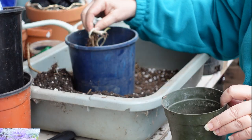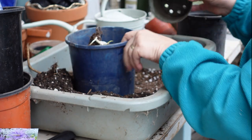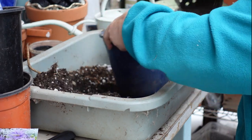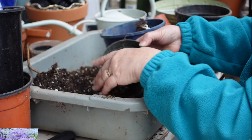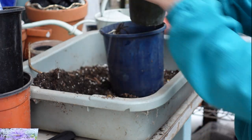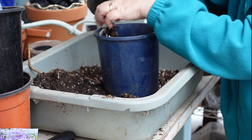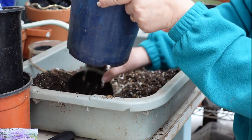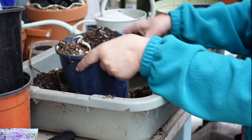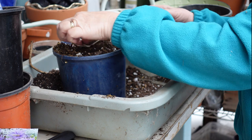Now here's the piece in the pot. If I want this to be at soil line I'm going to have to press it down a little bit because these are really long roots. I'm not familiar enough with eryngiums or sea hollies to know if you can cut the roots, so I'm just going to press it down where the root is bending. I'm filling in the soil around the root, which I have in the center of the pot. The new growth needs to be sticking out — there was a little piece I buried so I'm teasing it out of the soil.